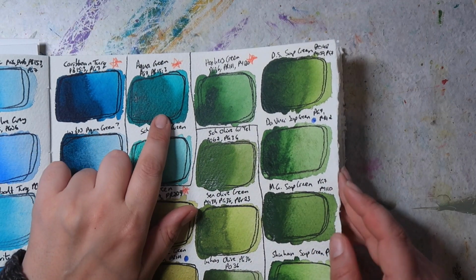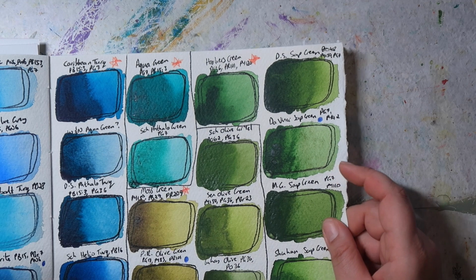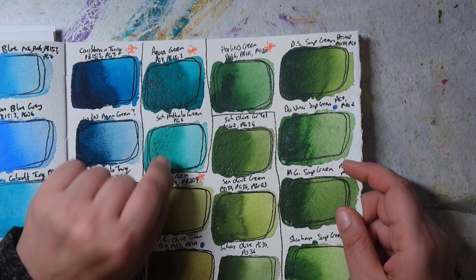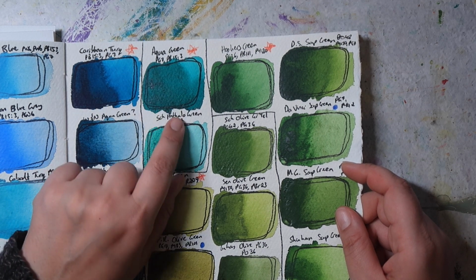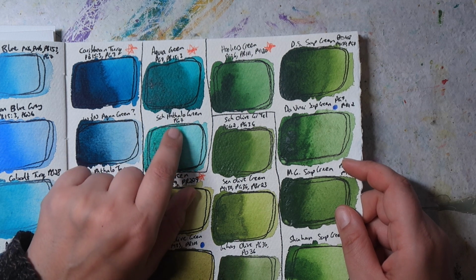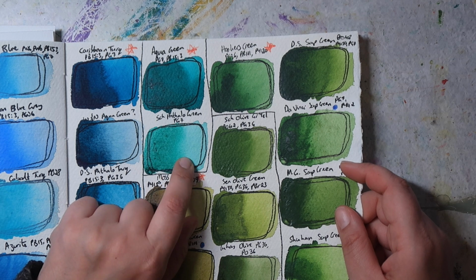Then we have the Aqua Green, which is PG7 and PB15:3. Again, this one came as part of a set, so it wasn't one I would have picked individually, but it's basically a greener version of the Caribbean Turquoise, so it's got more Thalo Green in it than Thalo Blue. The only alternative that I had to compare it against was the Schmincke Thalo Green, which is PG7.